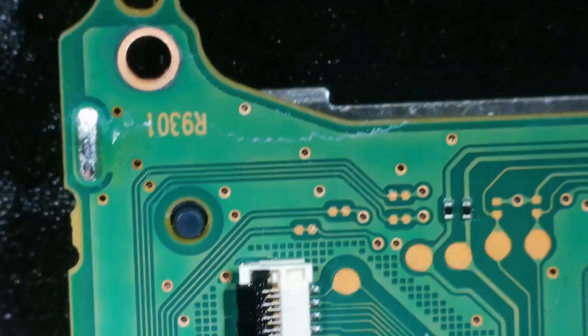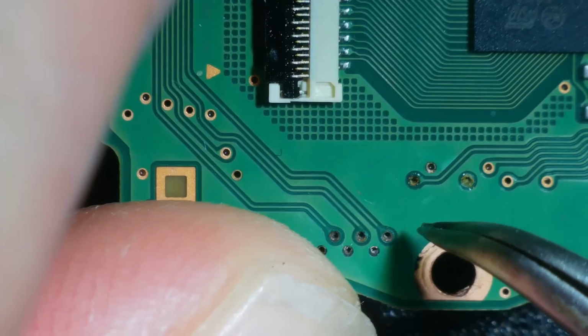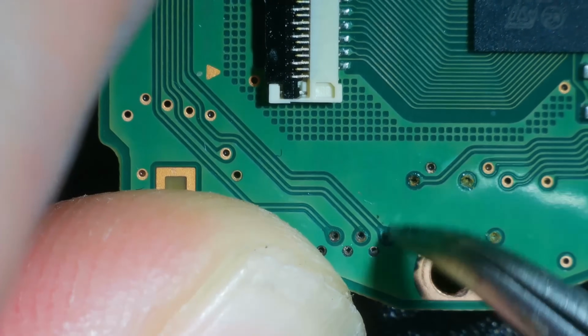Is it worth trying to run jumper wires? Suppose I've got nothing to lose. I mean, to restore these, I don't really have to run jumper wires, surely. Let's just scratch some of this away here.